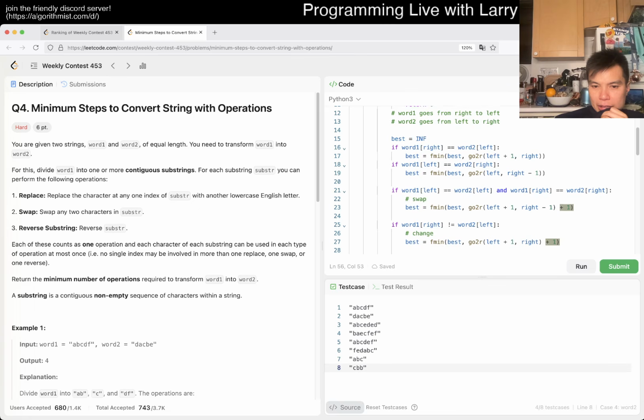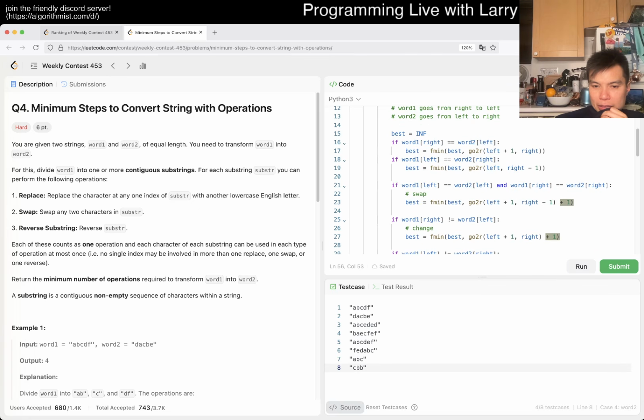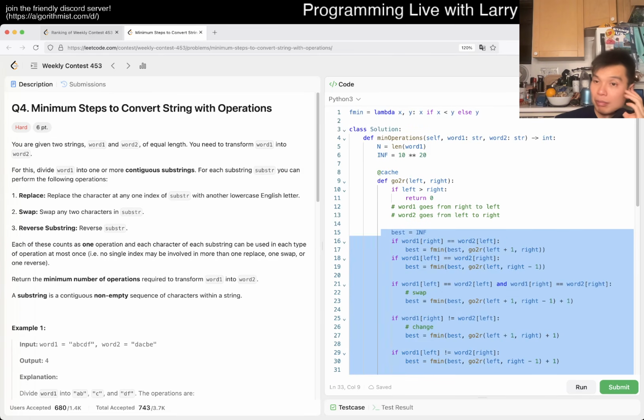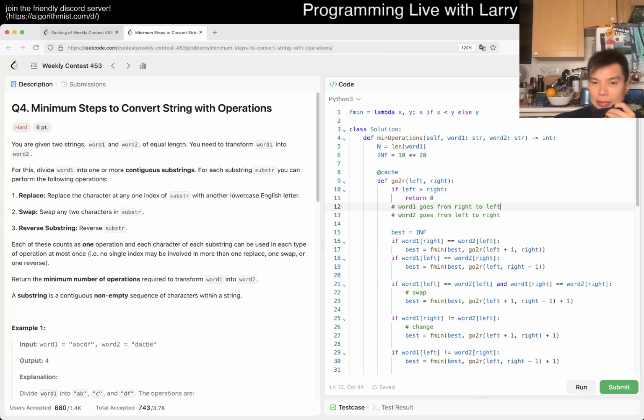CBB. So then now you look at the first one, the second one, and then A and B. Oh, my indexings are really wrong. Okay, my reverse is just wrong because I do not keep track of the other things.